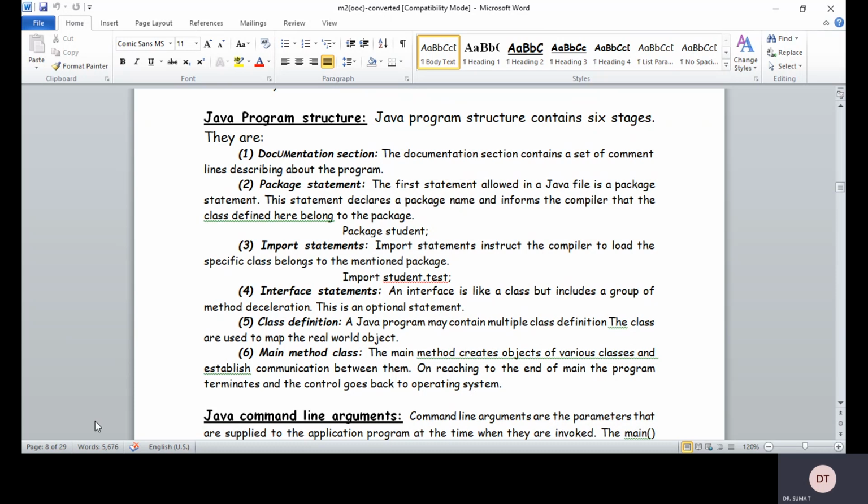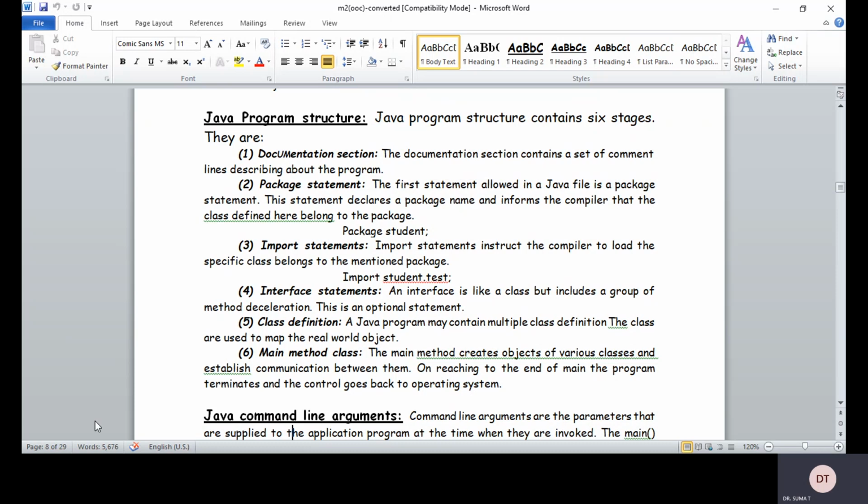On reaching the end of the main program, it terminates and control goes back to the operating system. That is why for any main method in a Java program we give void, which indicates that this particular Java program does not return any values.